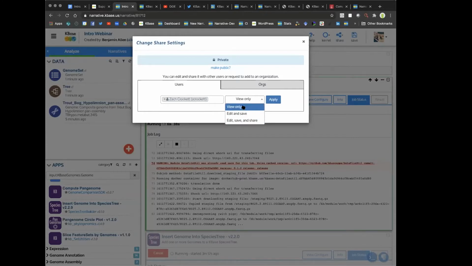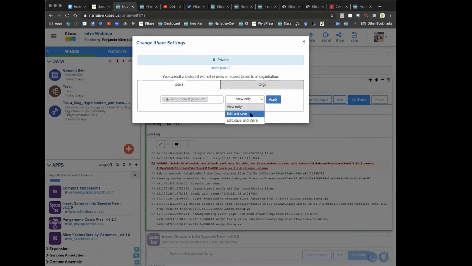I can provide view-only access, which means that he can see the contents of the narrative, but he can't change anything about it. He can't add data or run apps or anything like that. Or I can do edit and save here, and this means that Zach can add data, add apps, run apps, things like that, and save it.